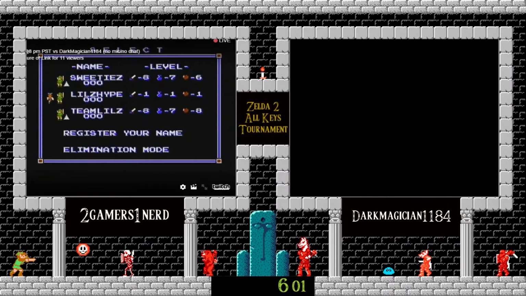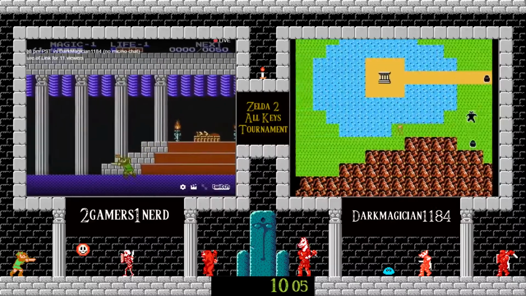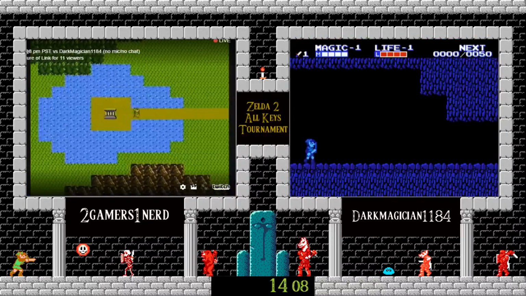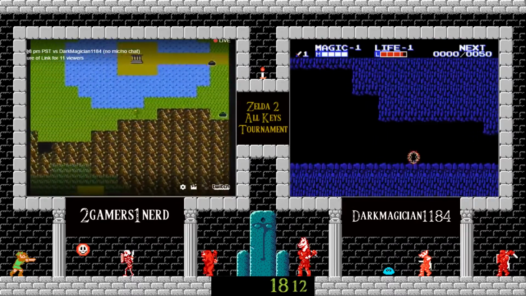And we can see on Dark Magician's side, he is off. First thing the runners want to do, once they enter the North Castle, is go south and grab the magic container in what is referred to as Magic Container Cave. They're going to do this candle-less. They're going to get the candle later.